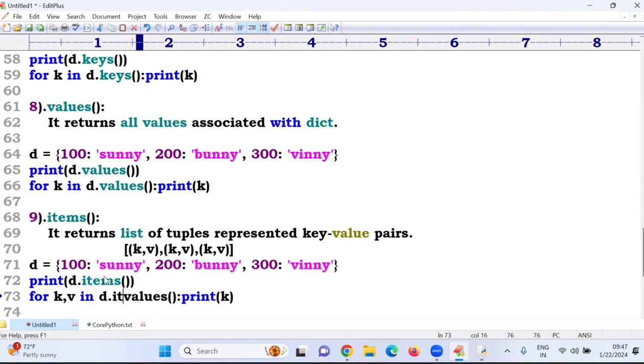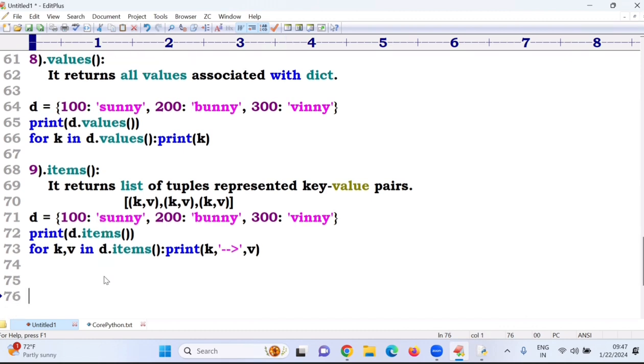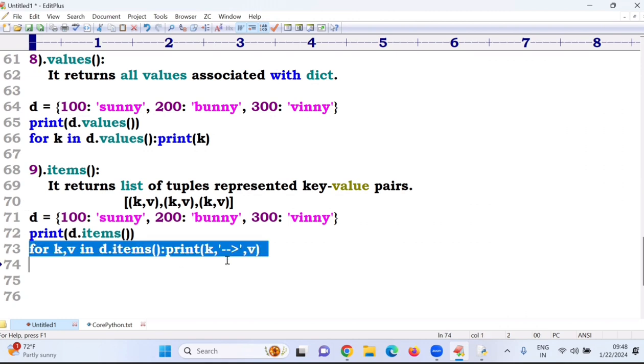For k comma v in d dot items, print k, v. Here I have written it in a single line, so indentation is not required.